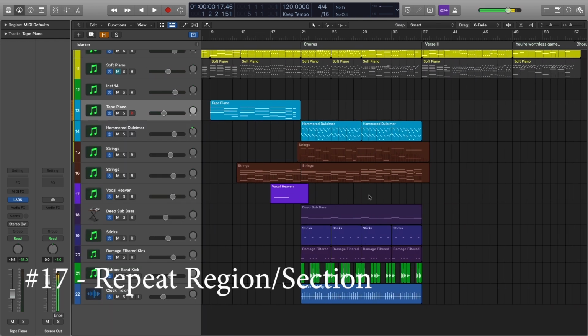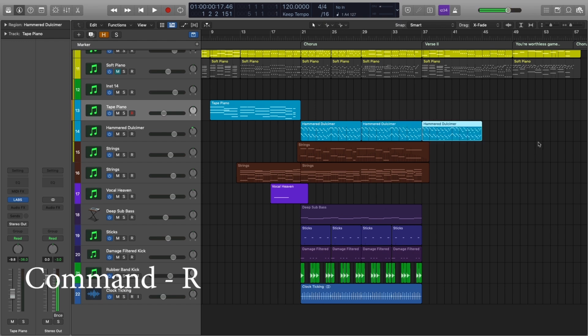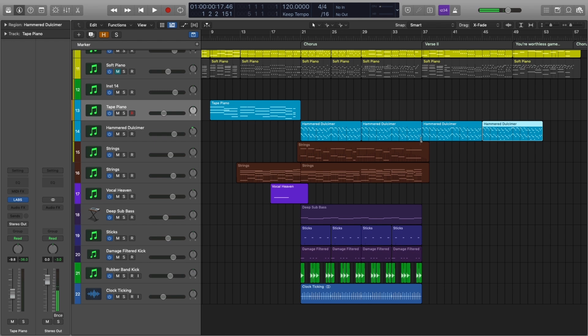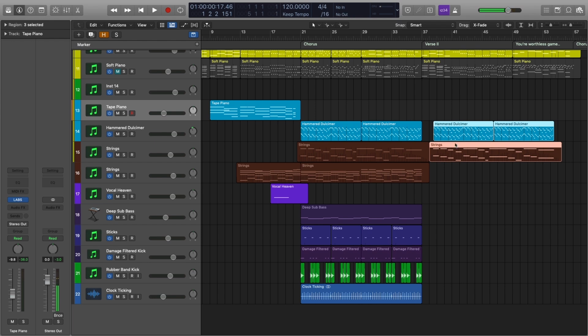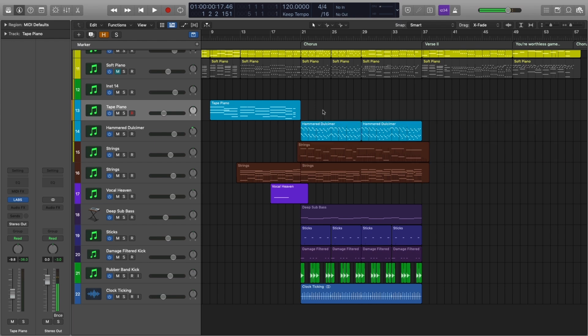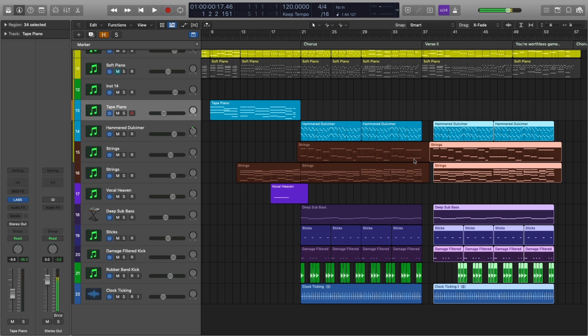Sweet. The next one is if you want to repeat a region, that is Command R. This one's pretty handy. So rather than just duplicating things, you can do Command R. You can just keep doing it for however long you want, and you will be able to duplicate. That's not what I want to do. Command R. There we go. Coolio. And of course, you can have multiple things selected, and it will create duplication. So I mean, you could literally go in here and we could do that for this whole section. Of course, then we'll need to move it so it's in time.